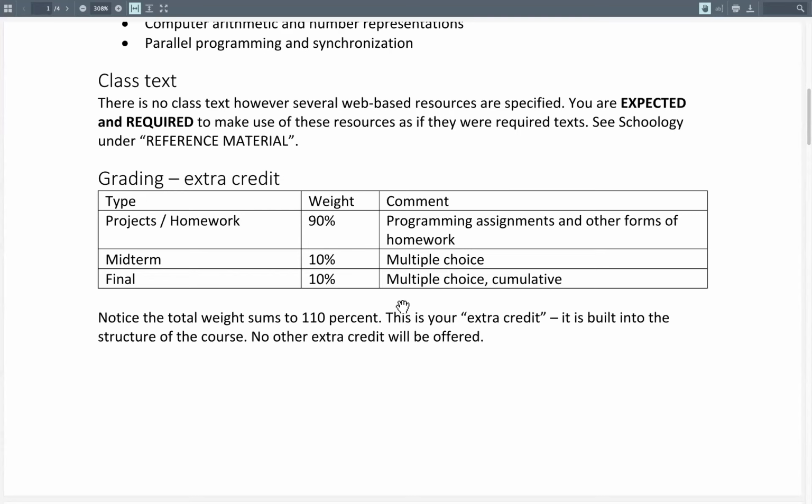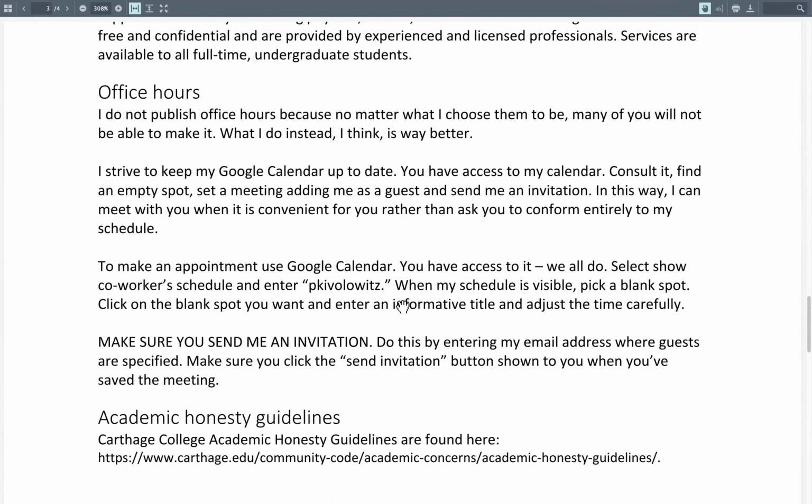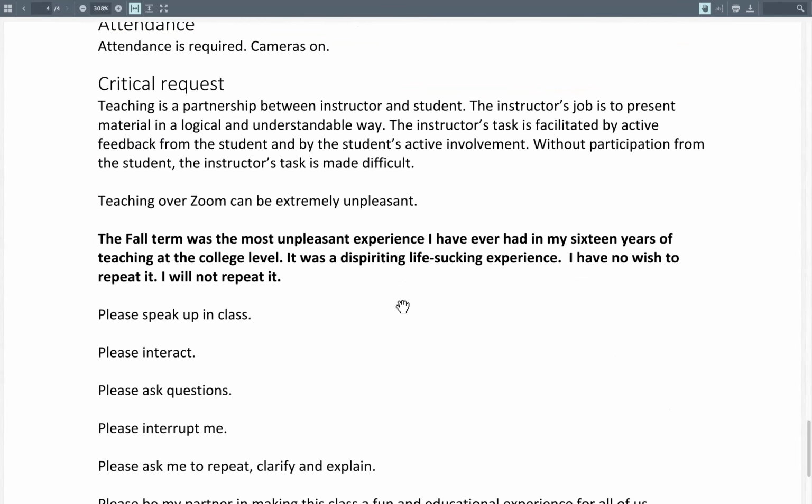Okay? Because it's in the syllabus, and I'll get to it. Why not now? This is critical. I bloody hated last term. It sucked. It was the worst experience I have ever had as an instructor, and I'm not going to repeat it. And you want to know what'll fix it, what you can do to have me have a wonderful experience? Do exactly what Thomas just said he would do. So I'm going to take you at your word. Thomas, I'm going to hold you to it.